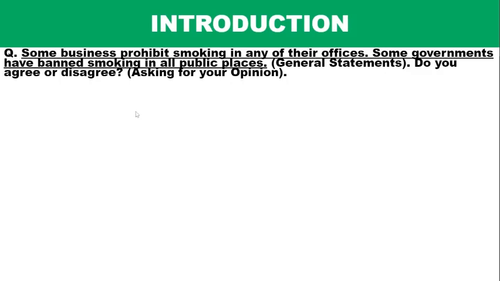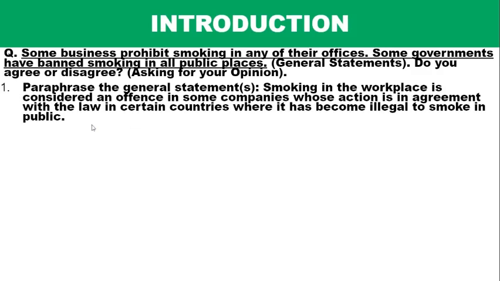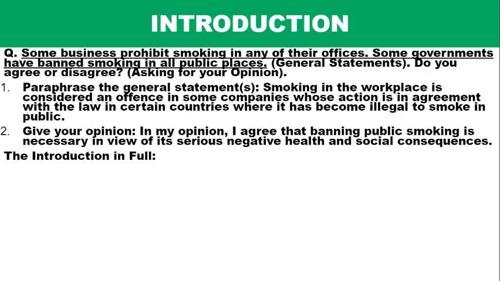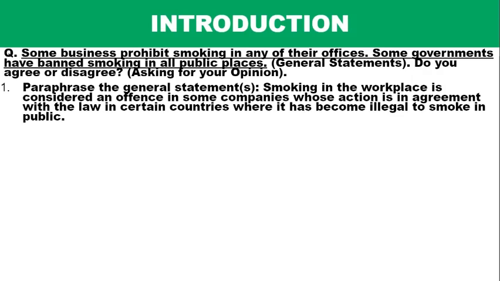So having said that, let's now look at the steps you need to take in order to write your introduction. As we earlier mentioned, you need to paraphrase the general statement. So let's look at how you can do this. We have already seen the general statements. Some business prohibit smoking in any of their offices. Some governments have banned smoking in all public places. Let's see how we can paraphrase.